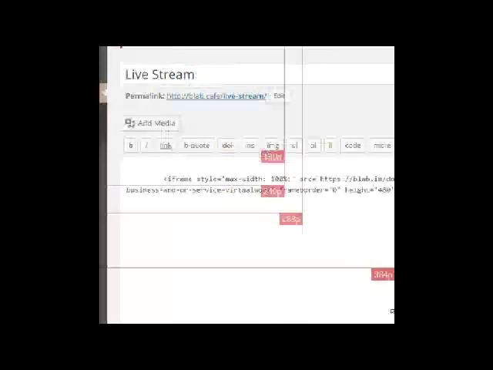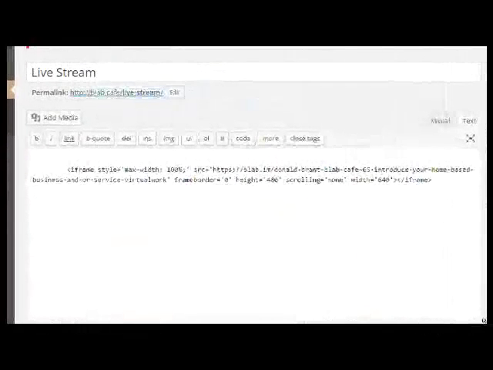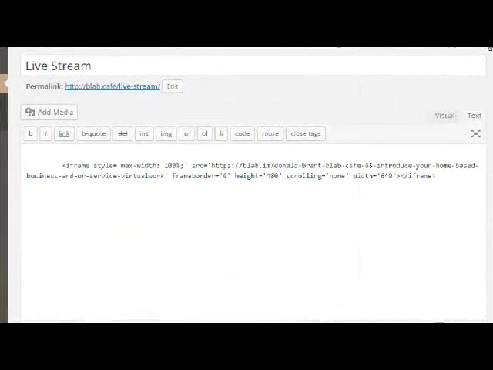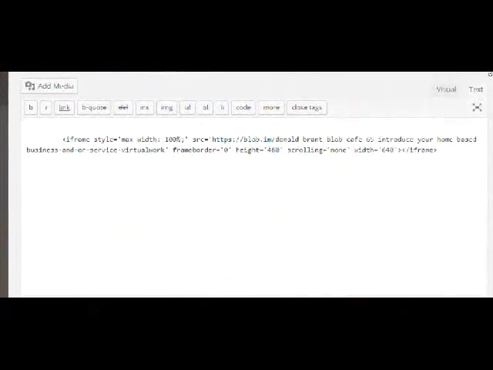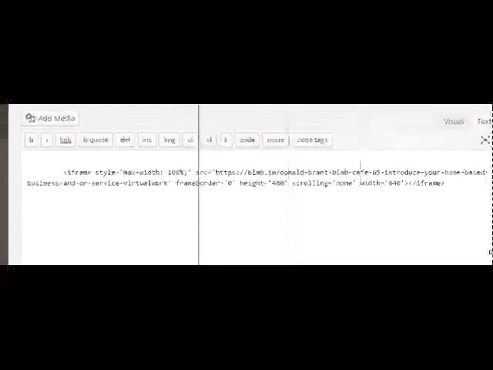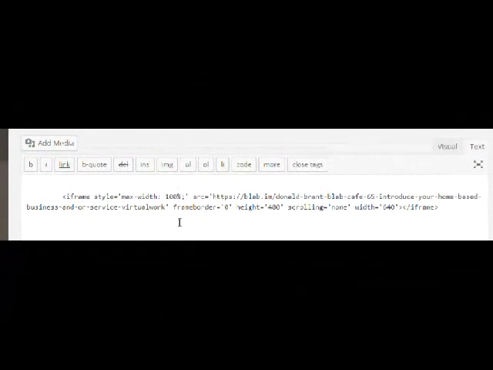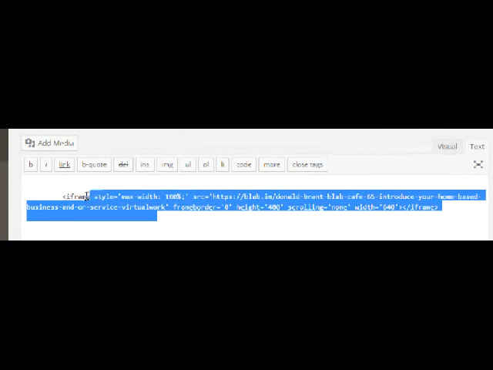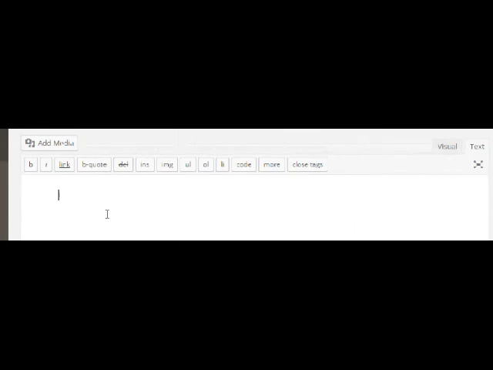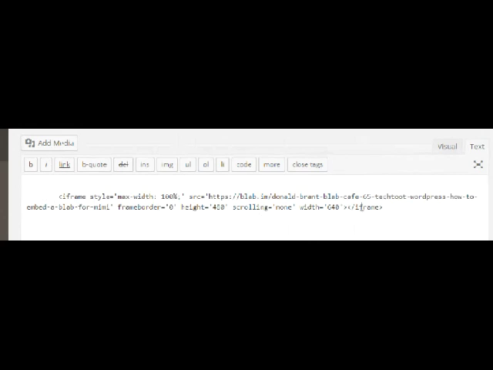Now just remember, we have not done anything yet to this page. So I'm going to move this down here. And I'm hoping that you're seeing everything that I'm seeing. So now you can see that there's already some text in here. This is text that's in there from last night or from some other show. So what you want to do is just scroll over that, highlight it, and hit delete. And then just right click and paste that new text into the window. So that's all there is to it. You just copy and paste.